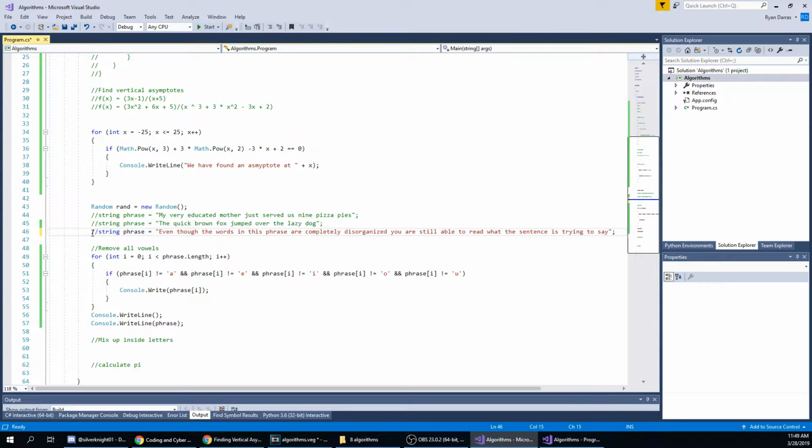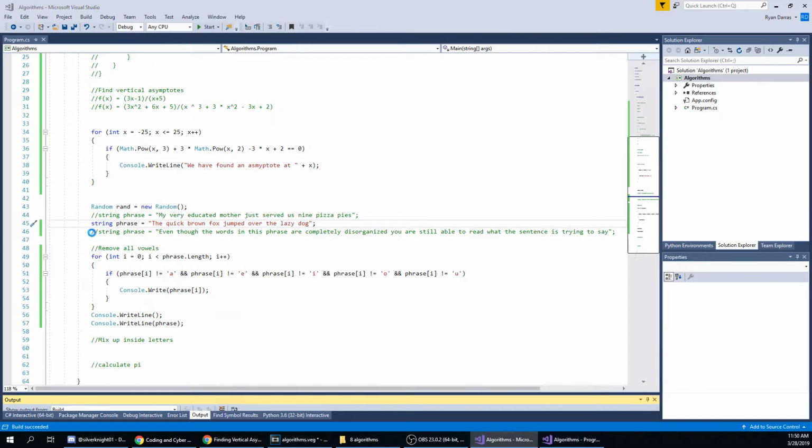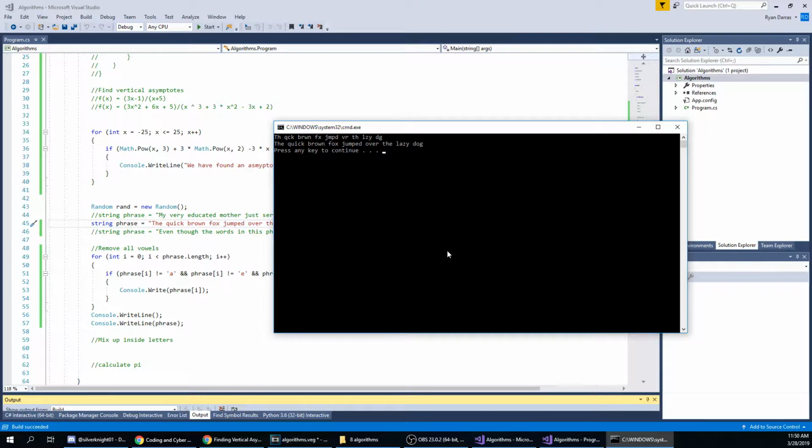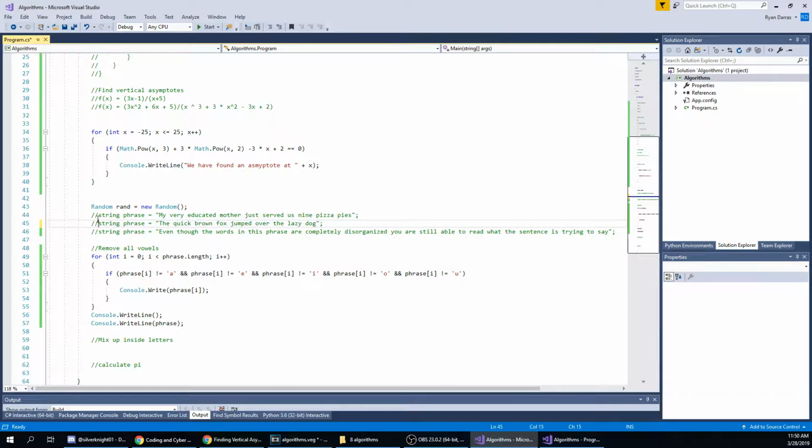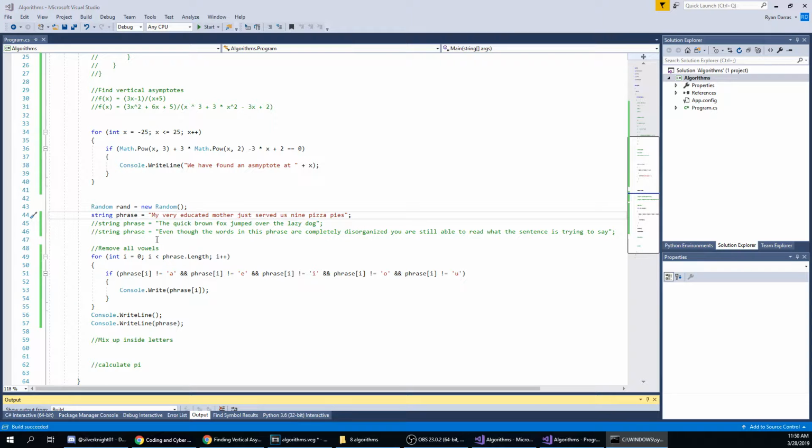Let's go back to our original right here, run it. Again, about a fourth, maybe a fifth, something around there. But this one is pretty easy to read in itself. It's like you're texting a friend in shorthand or short script or something like that. And finally, let's try our last phrase just to see what happens.